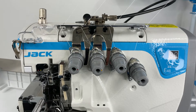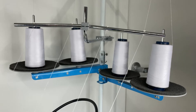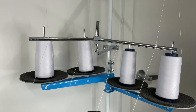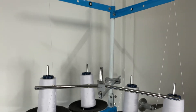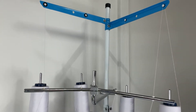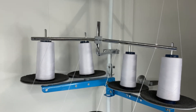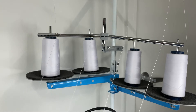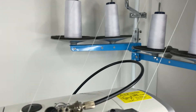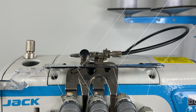We'll start up here and do this as a combination. We've got four cones of standard thread. There's the thread post that comes with the machine, and there's your top set of guides, which comes down to that set of guides. All of them have their own guide section so that they're kept separate, all the way down to the machine where they come into the guides before the thread tension assemblies.